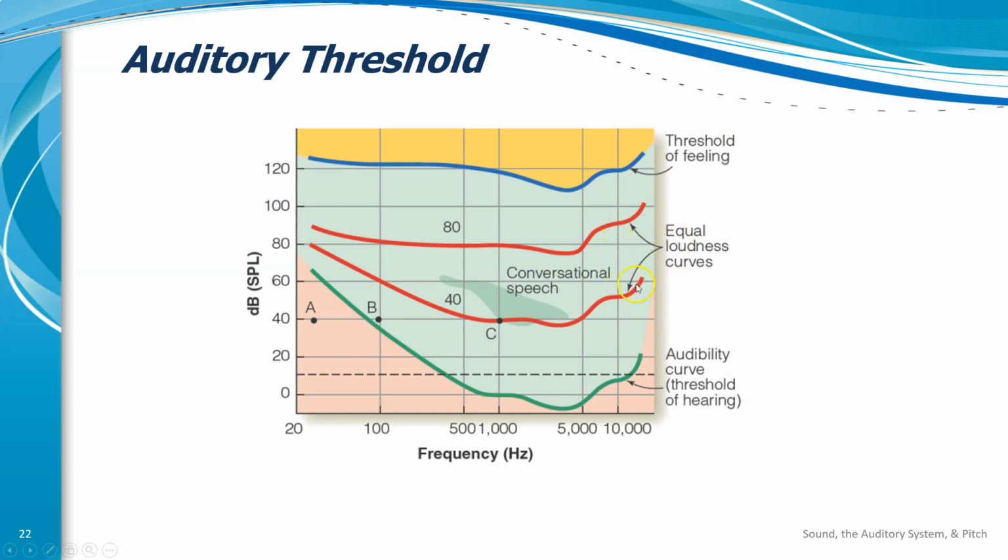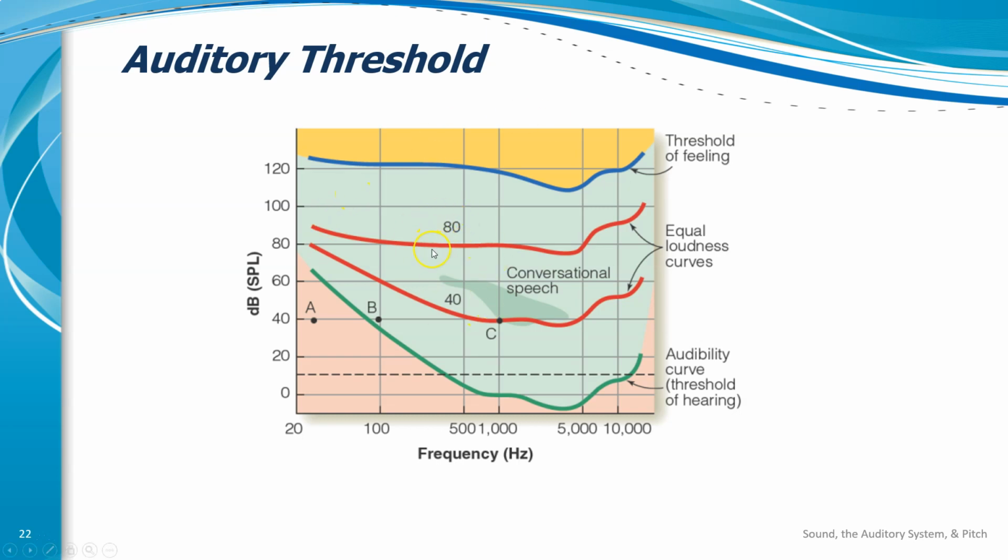Now, what I think is confusing are these two arrows. This makes it seem that this is saying these two curves are equal in loudness to each other. They are not. These are two different equal loudness curves. Now, what is equal is, as we travel along this curve, every single point is as loud as every other point. As we travel along this curve, we are changing frequency as we go left to right. We're also changing the decibels a little bit as we go up and down. But what is not changing is the loudness of the sound that you hear. It will be changing in its pitch because we are changing the frequency. The sound pressure level is changing, but again, what does not change is the loudness.